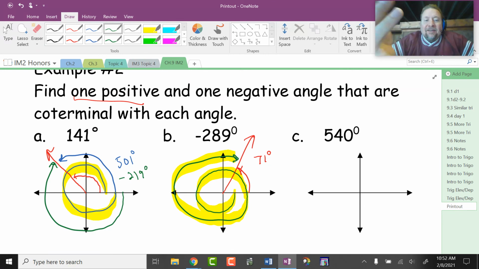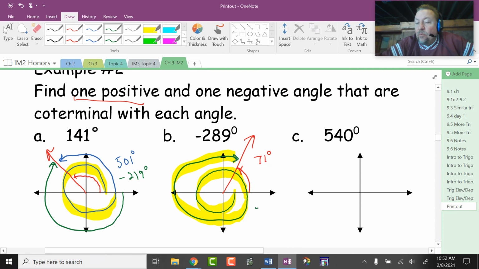So what's the answer? Hopefully you have a calculator or someone type it in the chat. Negative 649? That's what I was going to guess. Okay, all right, so we got to pick this up here, guys, because it's just angular movement and it's based off of 360s. All right, that's all it is.